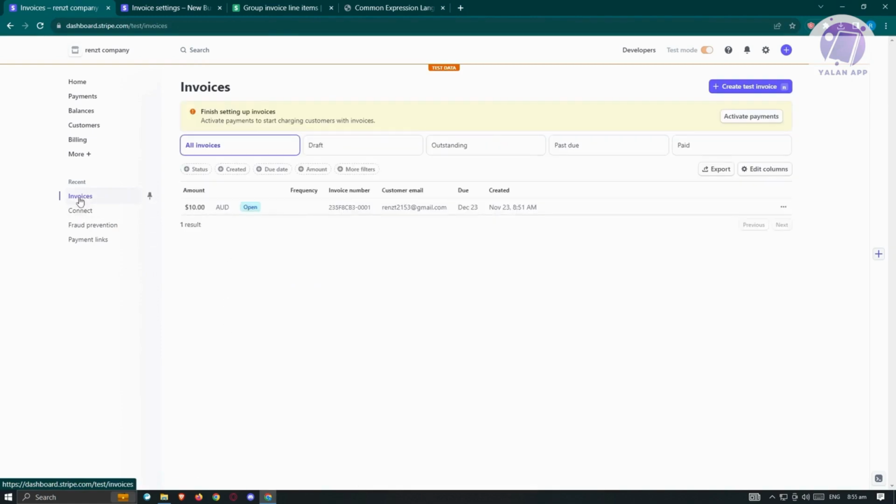As you can see, when we go back to invoice here, you'll be able to see that this invoice is actually open, the invoice number, customer email, the due date, and the created date as well. If you want to download a PDF copy of it, just click on download PDF. Now for you to send live invoice, you need to change this to live. So currently, since I'm only in test mode, I'll only be able to create test invoices. Now in this case, you need to activate your account for you to basically send live invoices, but that's about it.